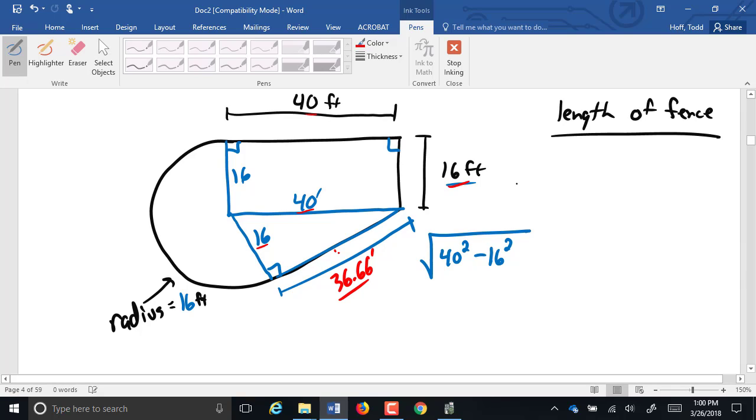We'd add those three up, but we still need to know the length of this arc around here. To know the length of that arc, we need to know that angle, don't we? We know that angle is less than 270 because that's 90 degrees there. Where did I get 270 from? 360 minus 90. If we knew this angle, we could do 360 minus 90 and minus that angle, to give what's left over. How would I find that angle?